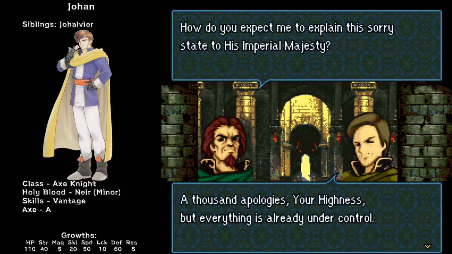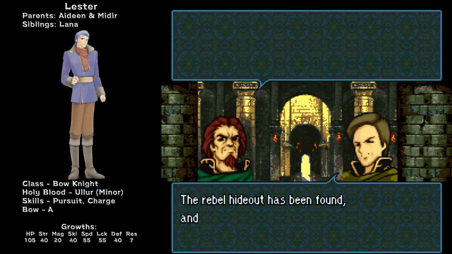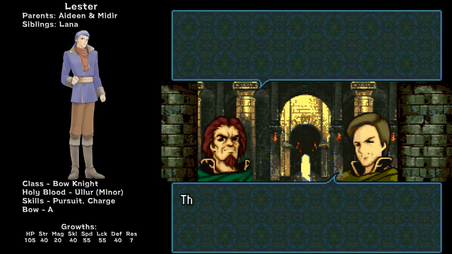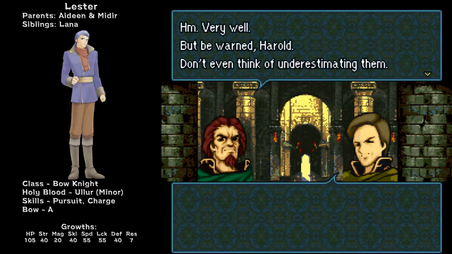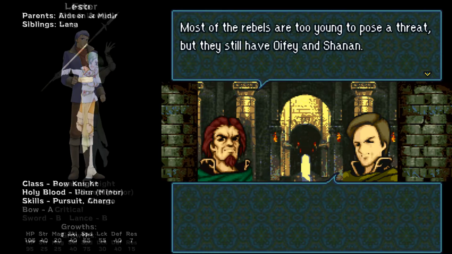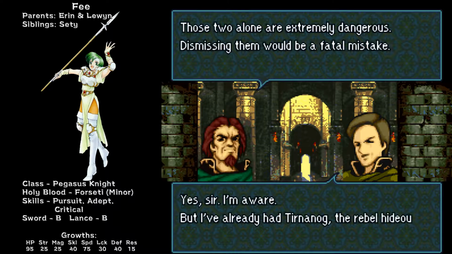1,000 apologies, Your Highness, but everything is already under control. The rebel hideout has been found, and even as we speak, an army is on its way to crush them. Those vile mice have nowhere else to run. By sundown, not a single rebel will still be breathing. Very well, but be warned, Harold, don't even think of underestimating them. Most of the rebels are too young to pose a threat, but they still have Oify and Shannon. Those two alone are extremely dangerous. Dismissing them would be a fatal mistake.